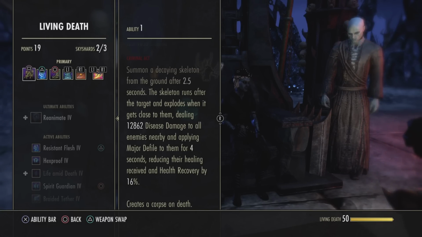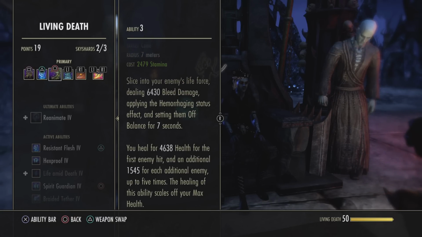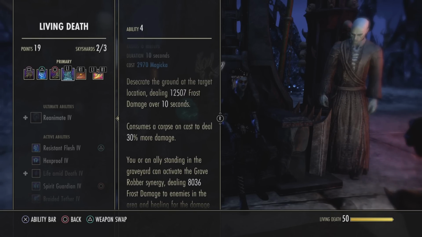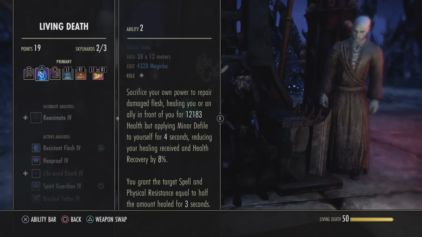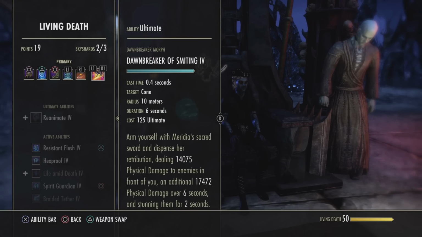Now, blast bones, major defile. Now, mind you, see this procs hemorrhage, makes them bleed. Look, now this heals you, but this is another way to heal, graveyard. I'm showing you ways to heal from your graveyard, from your scythe. This is your biggest heal right here, and it also gives you spell resistance and physical resistance. So that's why I say I'm not worried about being low.